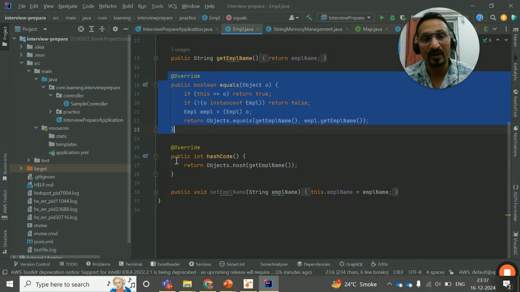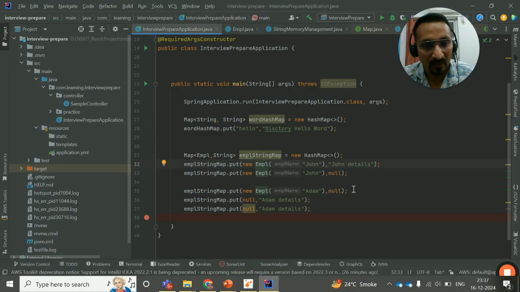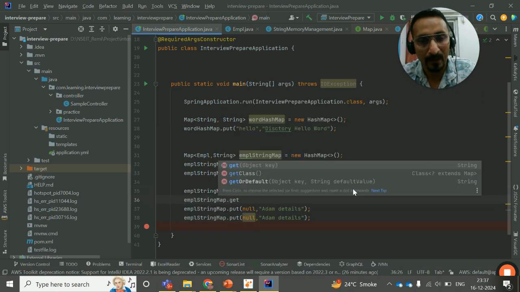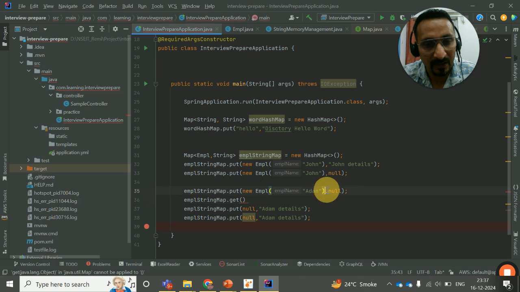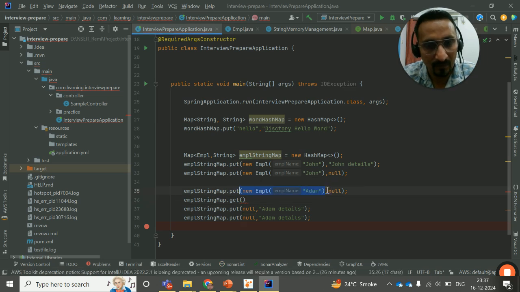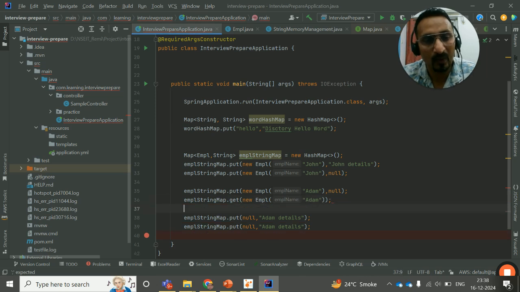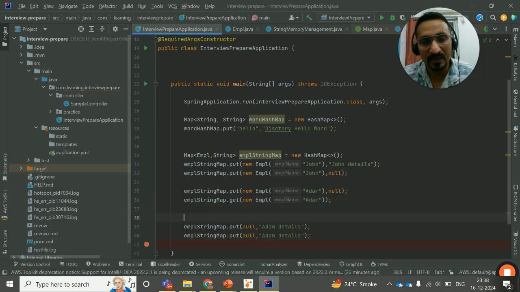Similarly for retrieval. How do we retrieve data? In a simple way: employee.get, and here we write this key. With this, what will happen?